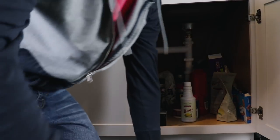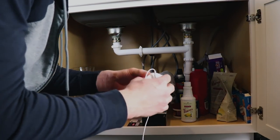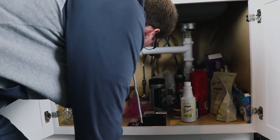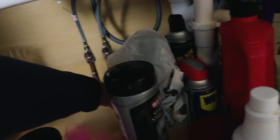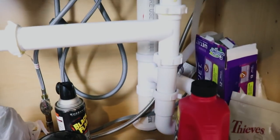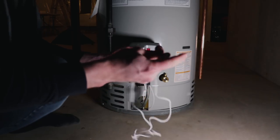On to the kitchen sink, which is right next to the dishwasher. We're not going to need the extension for this one — just pop this off and these three contacts will pick up any moisture. Looks pretty dry right now. I'm going to put it in the back of the cabinet, actually move it over to the side a little bit where the P-trap is, which will allow a leak from that area to be picked up.